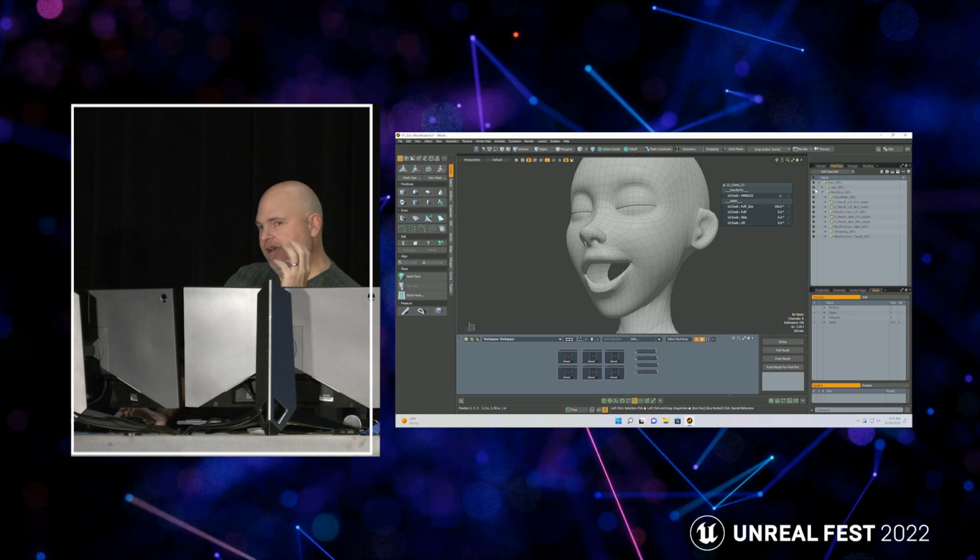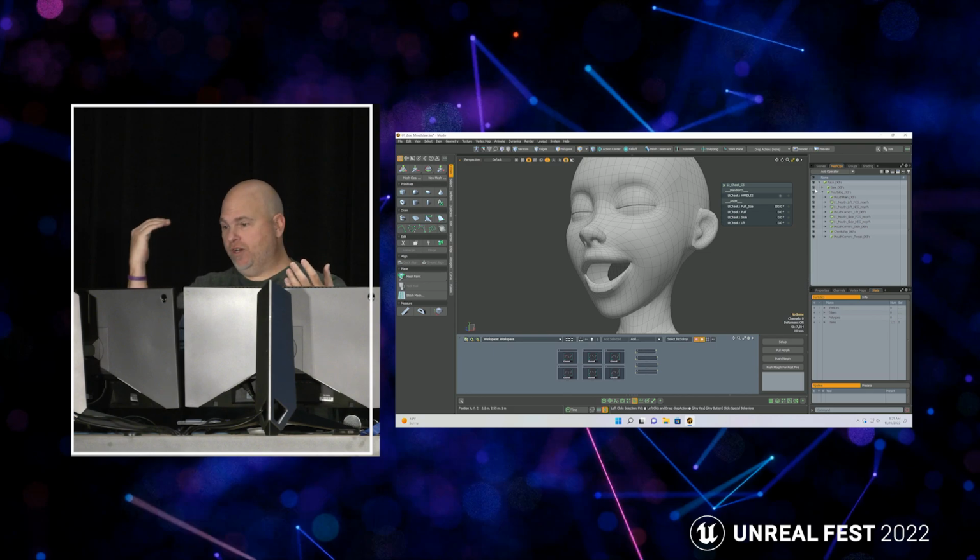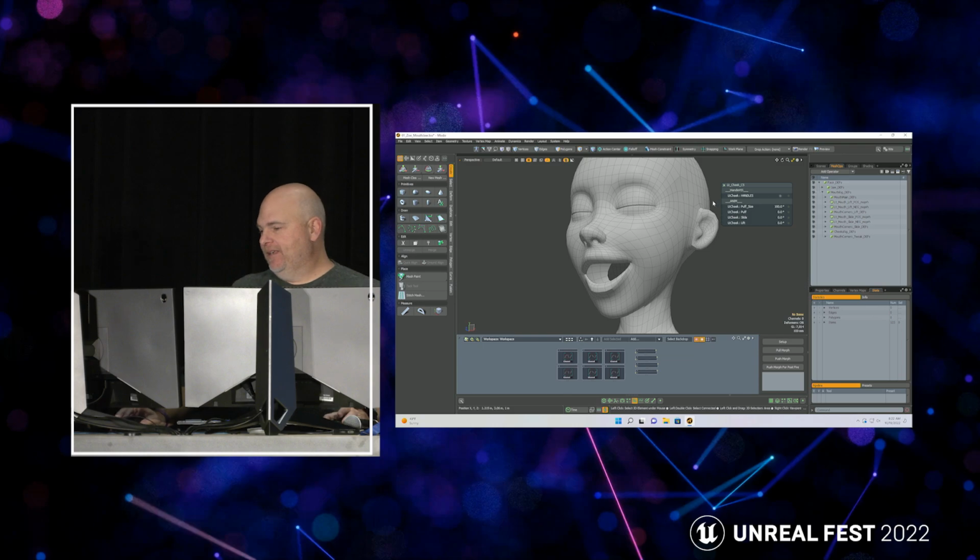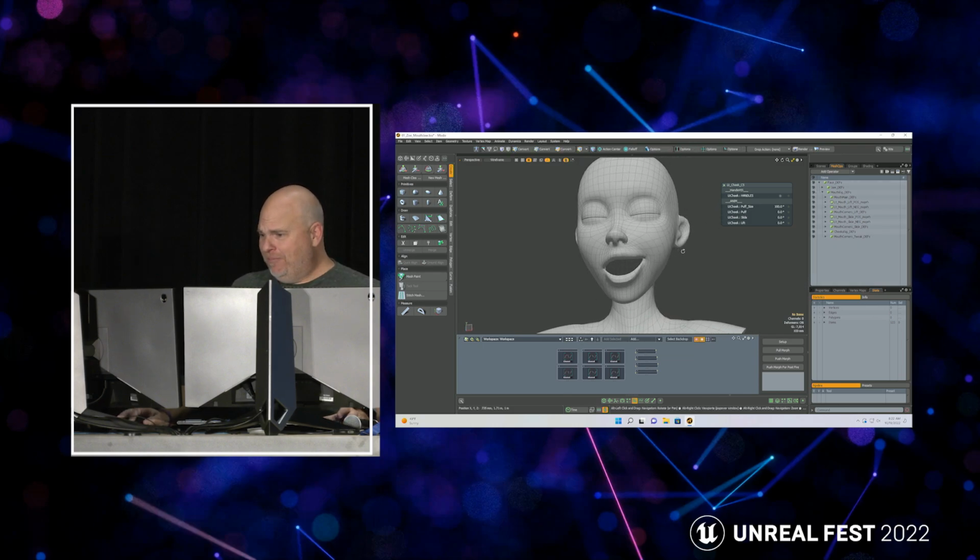You can, as the character starts getting out of prominence, whether it's in frame or just falling back in the distance, you can mute dynamically in engine, mute these deformers, and give execution back to Unreal. So it has a lot of wins in it, including real time, right? So now I'm here and I'm like, cool.